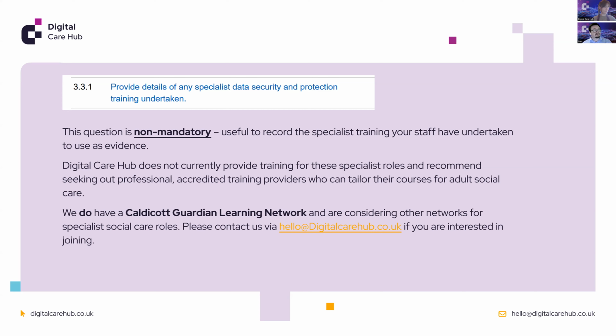In terms of some of the training that's available, particularly for the Caldicott Guardian role, again, I'll just plug the network called the Guardian Learning Network. And we are considering opening some other networks, for example, for your data protection officer. Please email us if you're interested, or if you have staff who'd be interested in joining those learning networks. Again, they're totally free. It helps people with professional development, helps us share good practice across the sector. And it helps you feed back to us, so that we can feed back to the Department of Health and Social Care to say, well, here's how this is working, how it isn't working, and so on.